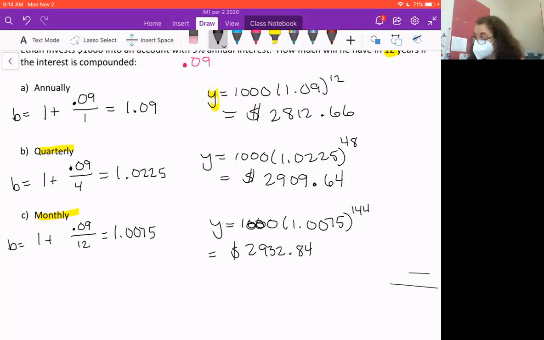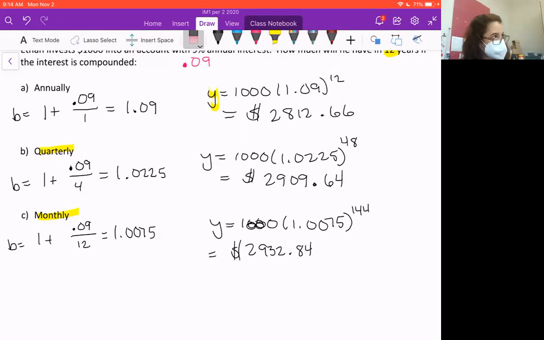Okay. And that will generally be the case. The more often you compound, the better off you are, but it doesn't make a huge difference. So it's not like you compound annually and then you compound quarterly and all of a sudden you're going to have like 3 times as much money or something like that. You're going to do a little better. And then you're going to do a little better if you go monthly after that. You would do a little better if you did weekly, etc. So overall, I mean, it's very similar.